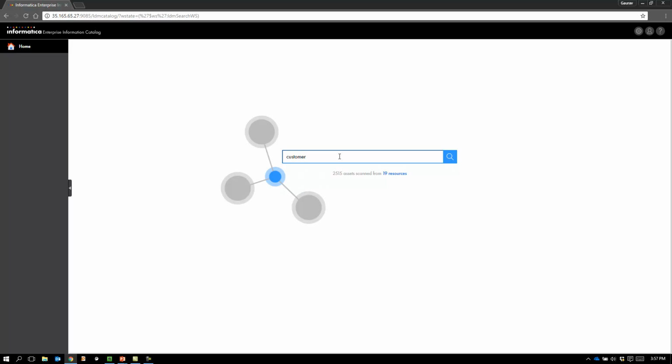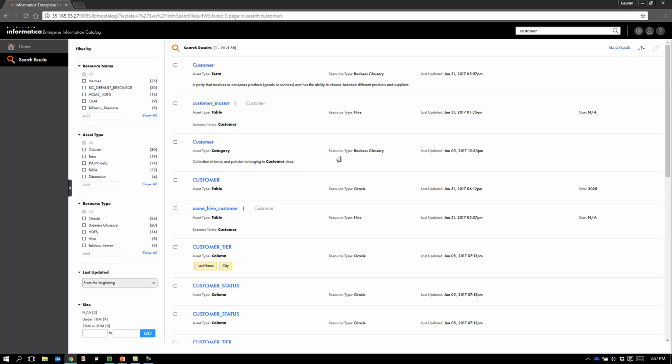Enterprise Information Catalog automatically extracts metadata from many types of data sources across the enterprise, such as databases, data warehouses, applications, cloud data stores, business intelligence tools, Hadoop, NoSQL systems, and business glossaries, and all of these through pre-built scanners. In this case, the first search result comes from the Informatica business glossary, where the customer term is shown along with a part of its definition. These business terms can also be used to annotate technical assets so that business users can search for technical assets using business vocabulary, and those search results show up regardless of what their technical name is.